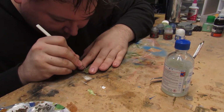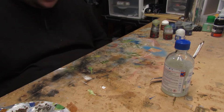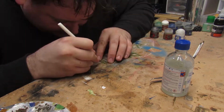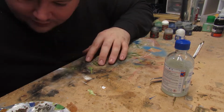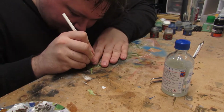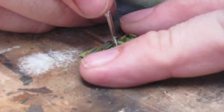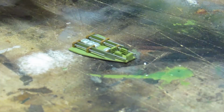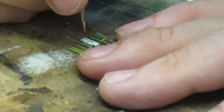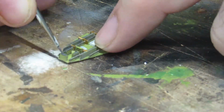I actually painted the shelves that were in that storage thing gray to signify a different kind of storage. Not sure if you'd want those wooden shelves right next to rotating propeller shafts. I have my doubts. But going along there, here we are zoomed in now, so you can see everything. The place where I put the gold, the place where I put in the white for the shell bins, and eventually you'll see me paint those storage shelves gray, as well as do some touch up on the gold for the bearing blocks and all that other stuff. So there we go.